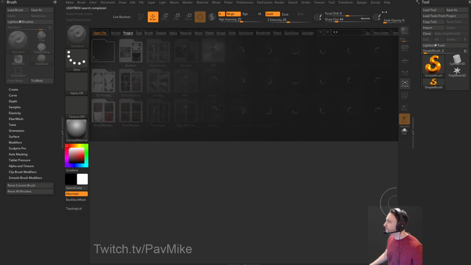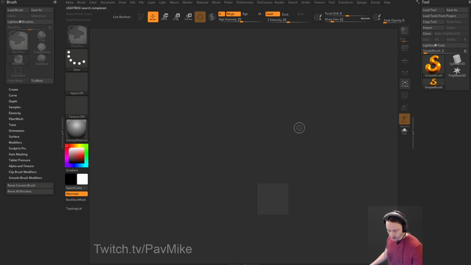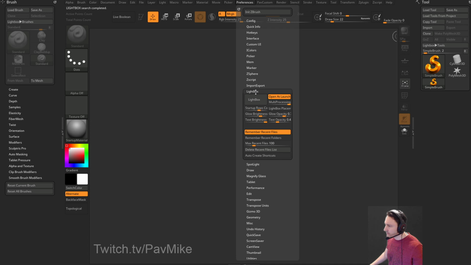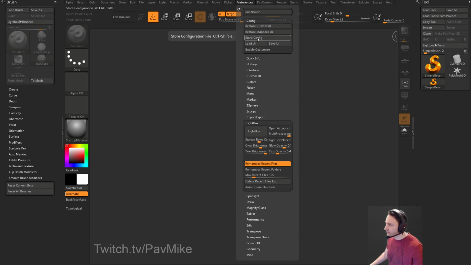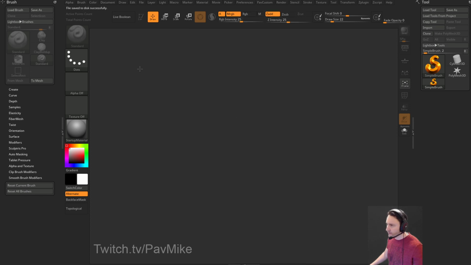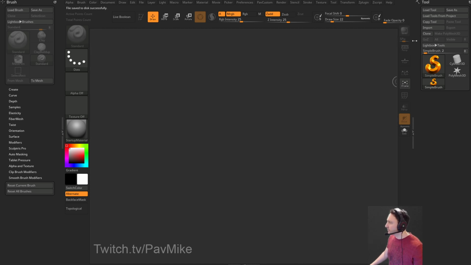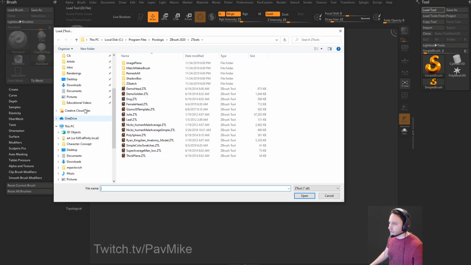Okay. So I'm going to hit the comma key, get rid of Lightbox, Control N. Actually, now that I think about that, if you go in here to Preferences, Lightbox, you can click off Open at Launch, and then under Config, you can do Store Config. I moved the Lightbox button out of here, I think you guys might still have it. And then also you can just hit the comma key to get it. So easy enough.